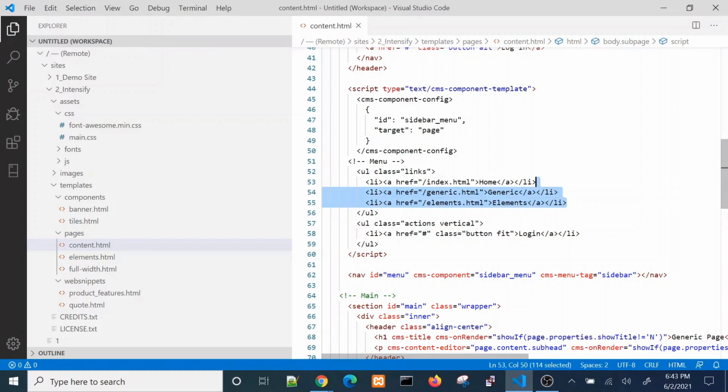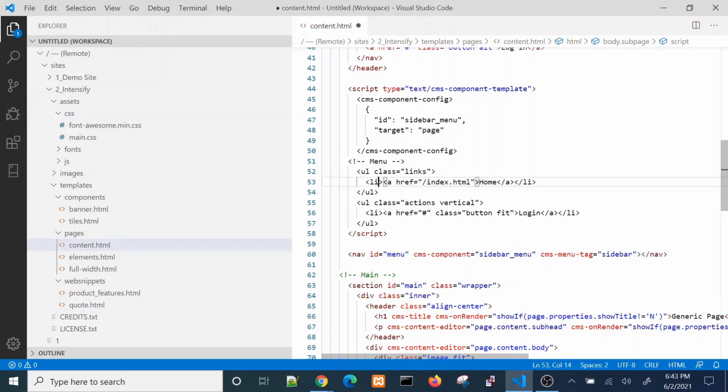So we'll use a JSH for each item tag here to loop over the menu.top items. And here we'll use the item URL with the link. We'll set the item text as the value.